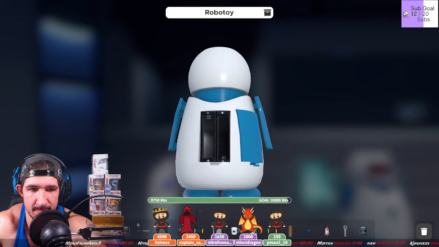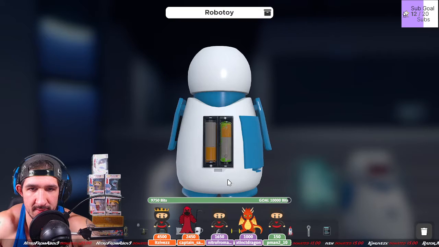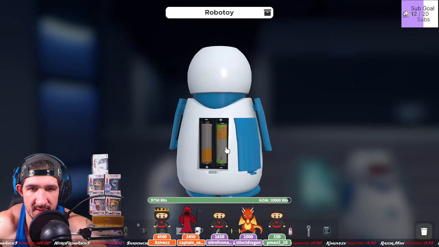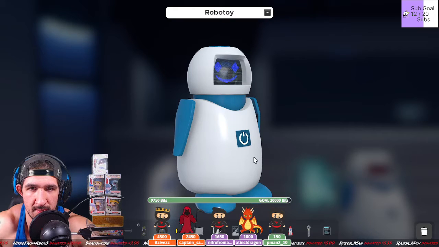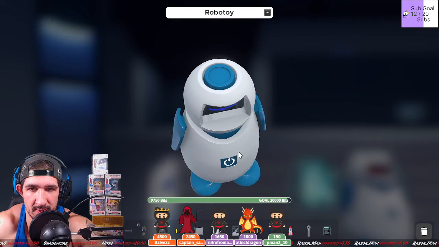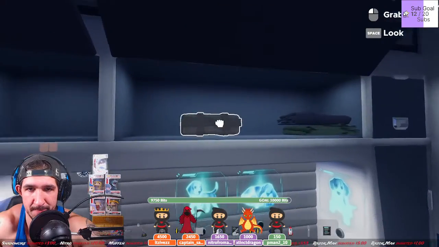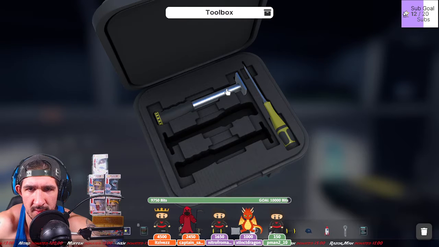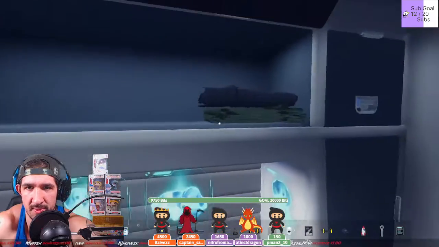Three, turn it around. Battery. Battery. Okay, now I gotta. Okay, that's corroded. Okay, is that all you do? Wow, okay, well, I did it. Robot toys taken care of. Tools. Awesome. Got tools. Thank you.